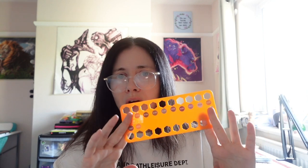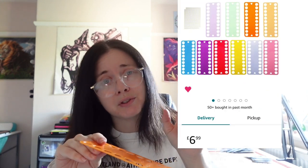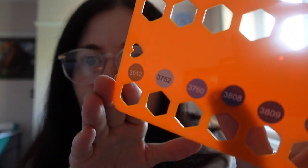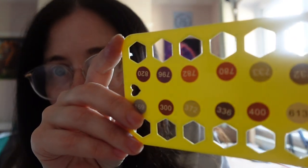Thread organizers are another thing you can use on a budget or spend more on. The cheapest way is to get cardboard, put a hole punch through it, and use that as your thread organizer. I like to use plastic ones — I get a pack of 10 from Amazon for under £10. I label them all in numerical order so when I've got a pattern with lots of colors, I know which colors are on which organizer. The ones I have are already labeled because I need to kit up my Christmas start.